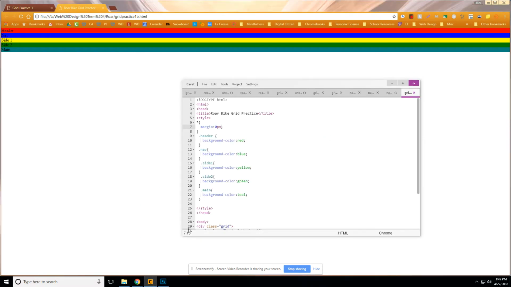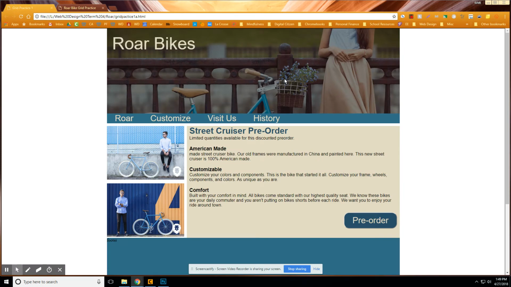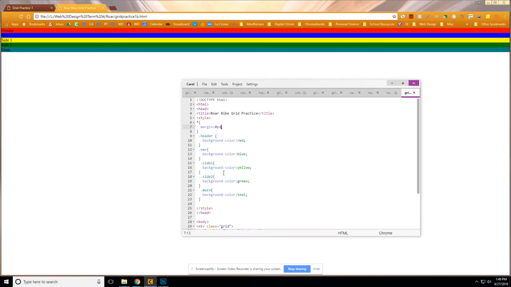The next step is to actually turn this into a grid layout like what we see over here. So we've got a little bit of work we need to do. One of the methods that I like for doing a grid is where we actually just have grid areas. And so we're going to define each of these areas. Even though they have a class style, we're going to define it as a grid area. And the name you give this doesn't really matter. I'm essentially naming it the same exact thing that you see here.